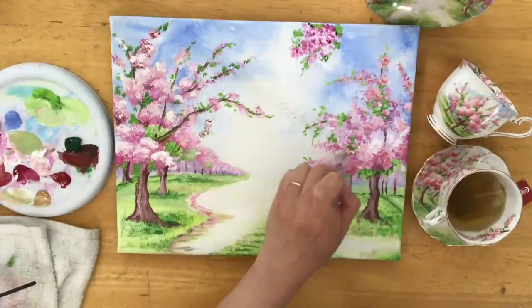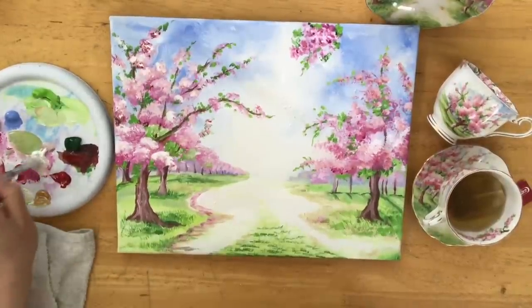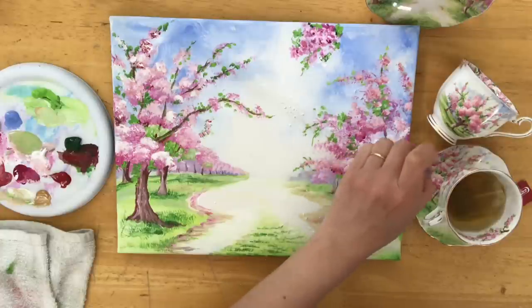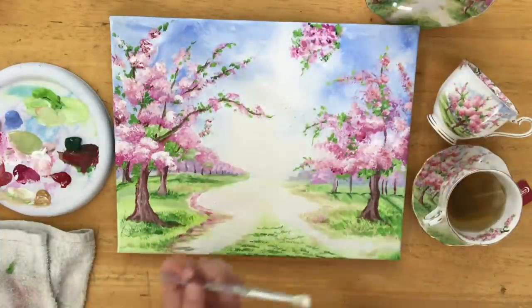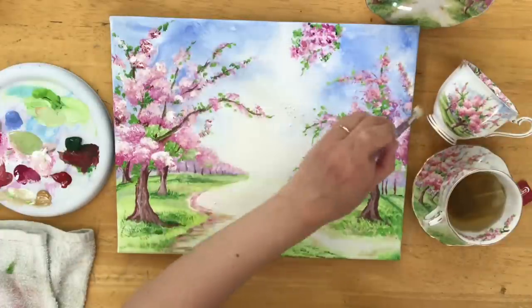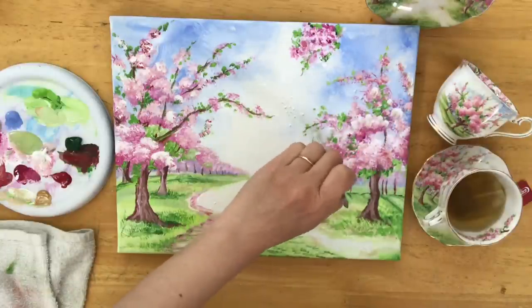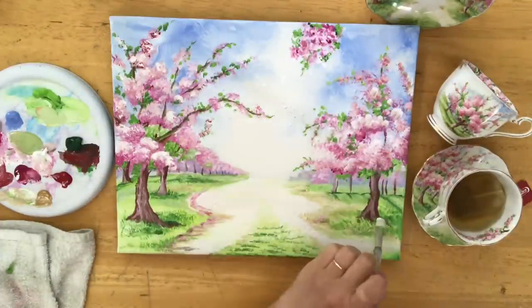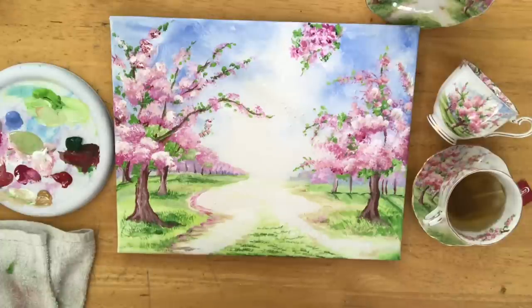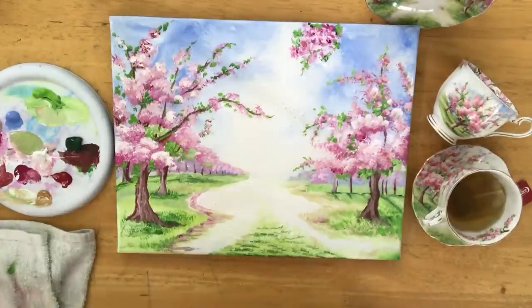I usually like to sell my paintings and I'll advertise on Instagram or Facebook — I'm getting a lot of questions from you guys asking where you can purchase my art. But this one is a rare occasion where I'm actually going to keep it — I love it so much. My walls are full of art as you can imagine; my daughter's an artist and my mom's an artist too. But I have to find a spot for this in my kitchen next to my little tea cups. I'm thinking I'm going to take it to the framers and get a beautiful soft gold frame for it, and I will show you guys when I get it framed. I might get some prints done — let me know if you're interested in any more info about this pattern and possible prints or bookmarks.